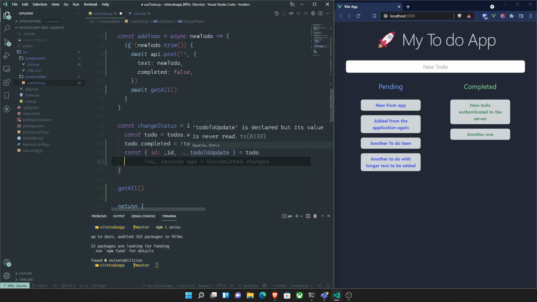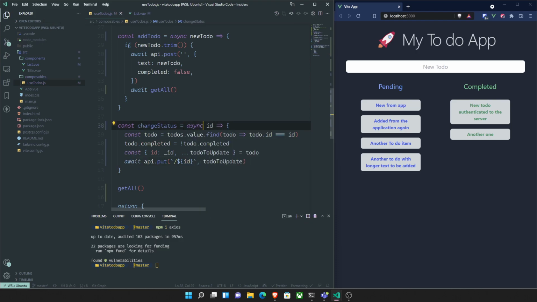And the rest of the item actually calling it toDoToUpdate, right? Because that toDoToUpdate already has the new completed status. So after I have that, I just need to post it like this. Of course, it needs to be await, and this needs to be asynchronous. And after I have that, I just need to get all the to-dos again, just to pull up the new data. And that's it. This is going to do the change, and then going to put it, and then we'll refresh the data itself. So if I click this one, new from app, it should get moved to the completed.